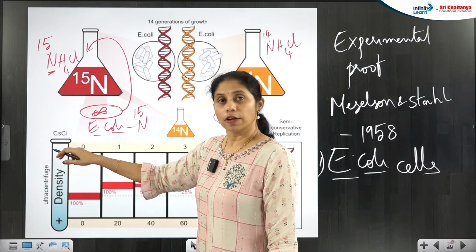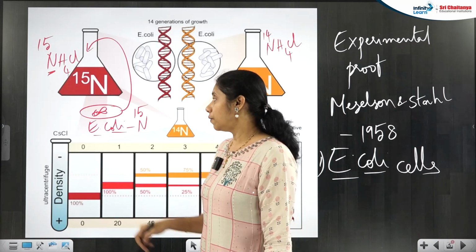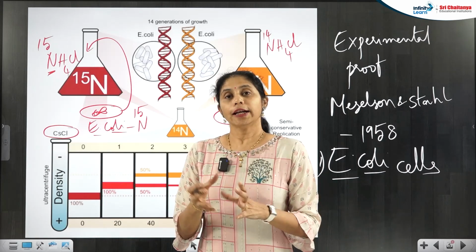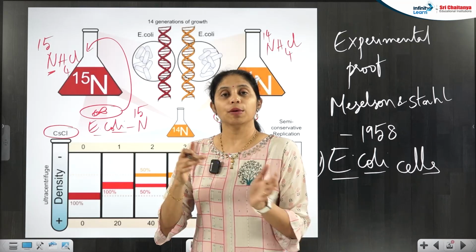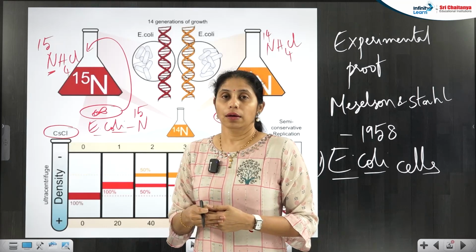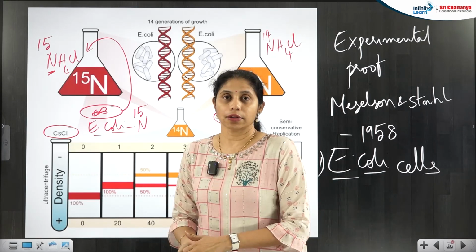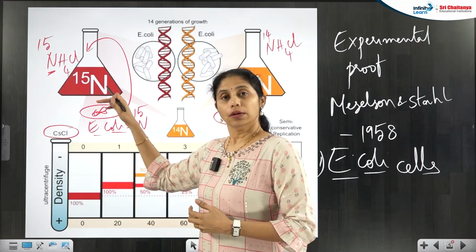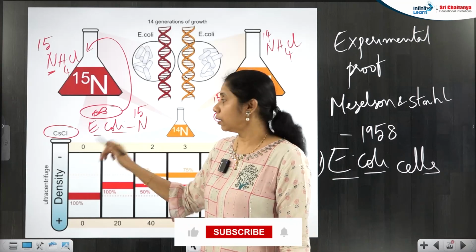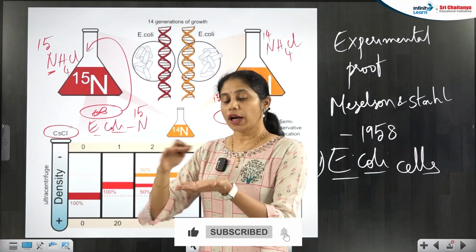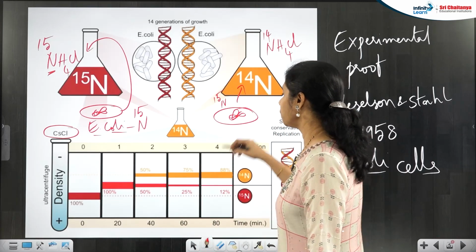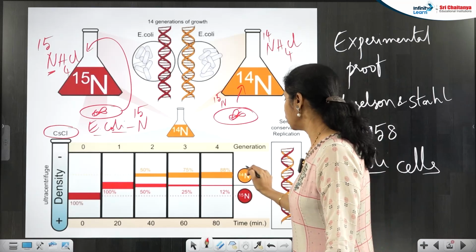You can see that an ultracentrifuge is there and a density gradient. For this centrifugation, they use cesium chloride. If you want to identify the density of N15 and the density of N14 in any cell, you have to use the medium cesium chloride. That is called the cesium chloride density gradient. After centrifugation in that gradient, N15 will be collected almost near the base of the test tube, whereas N14 will be collected in this zone.